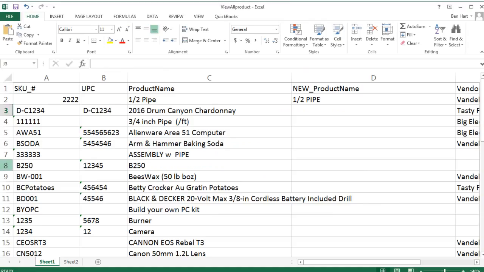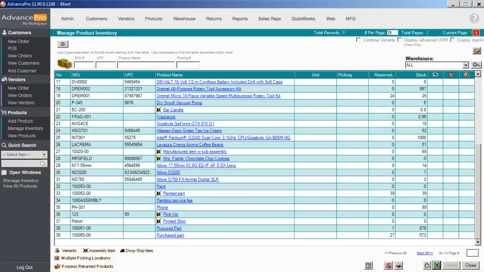I've got an Excel spreadsheet ready to go. Now, we've got our SKU and our UPC and some product names and some other details that we've exported from Advancepro. By the way, if you're looking to learn how to get these kinds of details from Advancepro, we'll just pop over to Advancepro. On a lot of the screens in Advancepro, there's a little Excel button in the right-hand corner, and this way you can really easily just push that directly to Excel. Excel will open up directly for you with the information that you see on any of these sheets that are grids and lists of items. So lists of orders, lists of products, lists of customers.